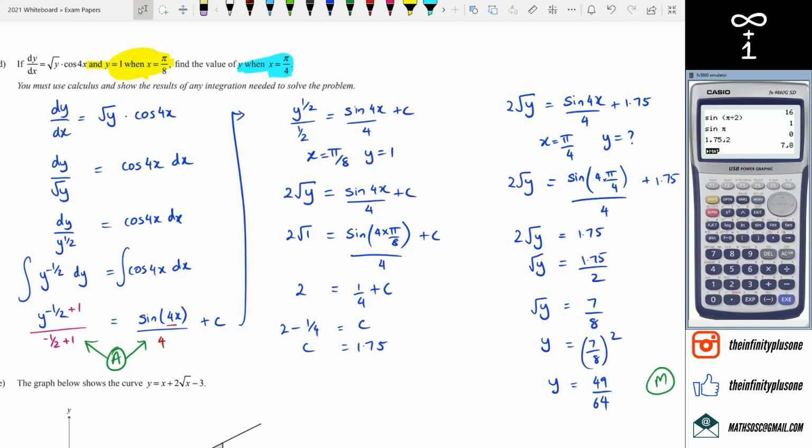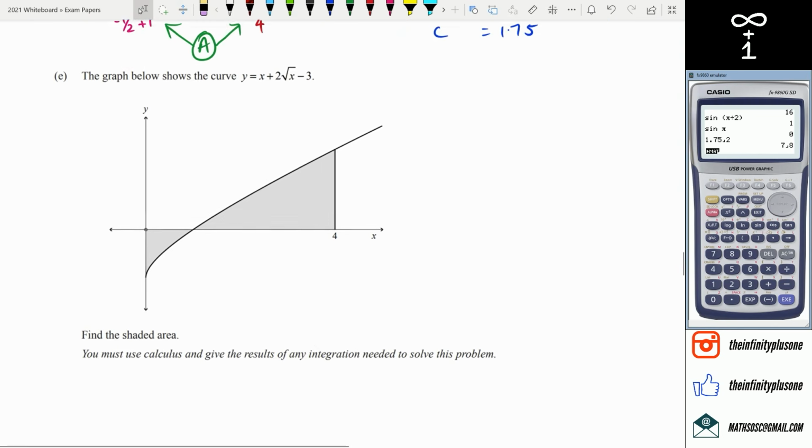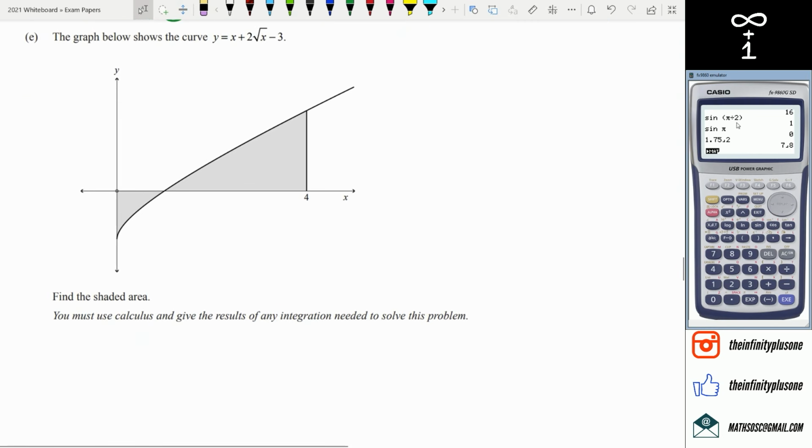All right, guys, so let's go to question 1e. So question 1e is pretty much another similar question to one we did earlier, finding area between two curves. I guess the first step we've got to do is work out what that value there is. And once we figure out that value, we should be able to work out this question.